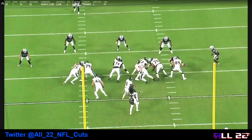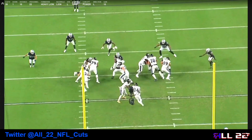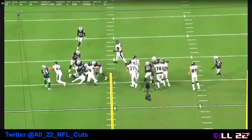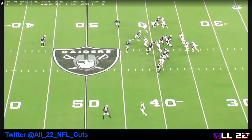Our wind back plays out of pistol were effective, if you ask me, because they go opposite of the direction that Lamar opens. But the problem is you still have this tendency to run behind Ricard, and that's why counter option works so great when Ricard steps in the direction that Lamar opens, and then the guard and tackle in the direction Lamar opens pull opposite. So there's our first 3 plays. Here's the option right play.